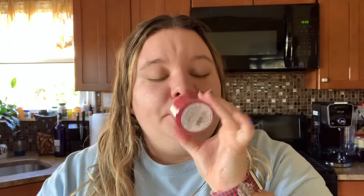I'm not a cherry girl at all, but this is really, really pretty. I think I would like this. I really do, because there's more like berries in here than necessarily cherry, in my opinion. This doesn't smell like maraschino cherry. It doesn't smell like medicinal cherry. Oh, when you warm it up, that bakery comes out. I think I would really like this.